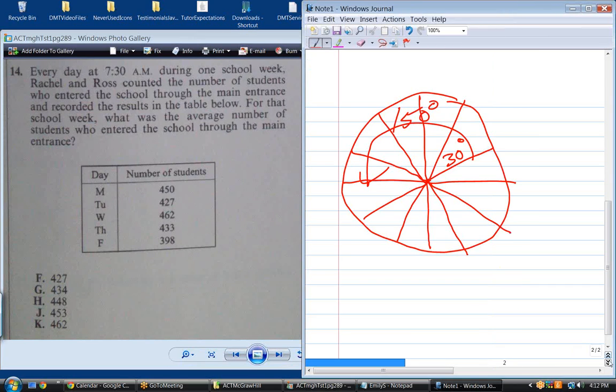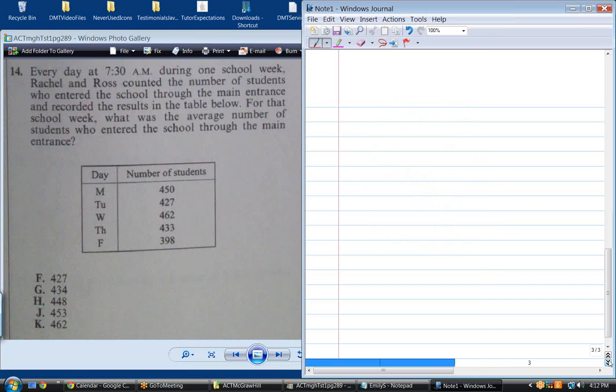All right, these problems are going to be helpful for you when you take your ACT. They're not terribly valuable for your Algebra 2 class or your geometry class that you just finished, but it's kind of a logic kind of problem. They want you to be able to read tables and stuff like that. All right.